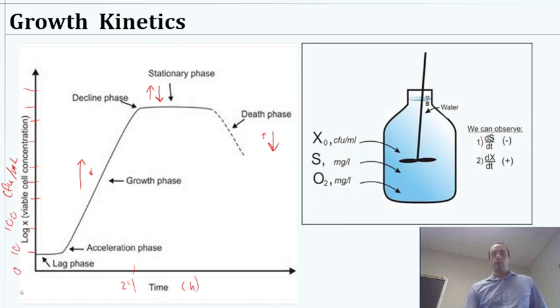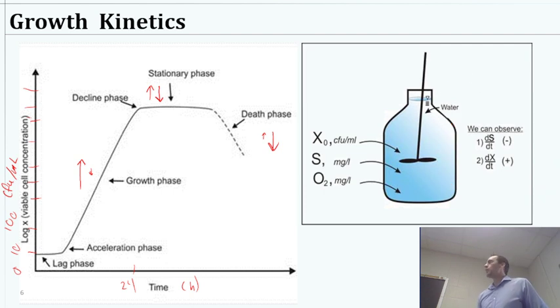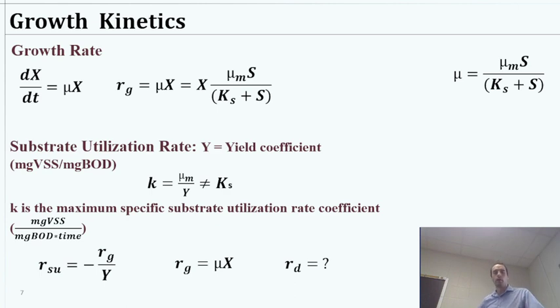Then we can observe, as they show here, during this time, substrate will be decreasing. So we have dS/dt, substrate, that food is being consumed. It is being actively removed by the bacteria growing, and dX/dt is increasing until they're kind of running out of food. Okay, so those are the two rates that we can consider: a growth rate for the bacteria and a corresponding death, or decay rather, rate for the substrate. So we'll map those out a little more clearly and give ourselves some formulas to work with in the next lecture. Today we'll take a look at how some of them play a part within a typical mass balance for an activated sludge system.